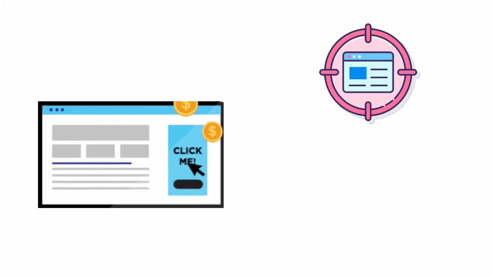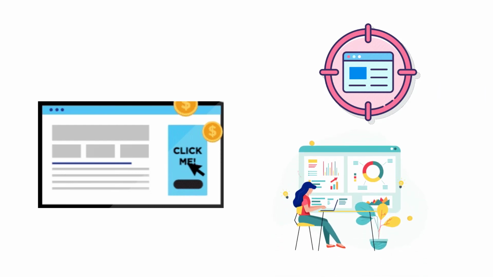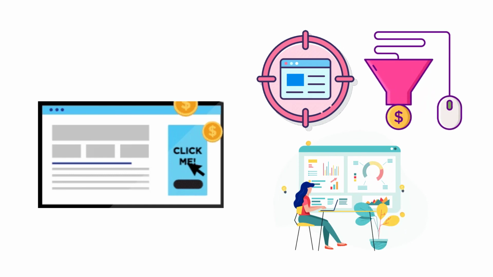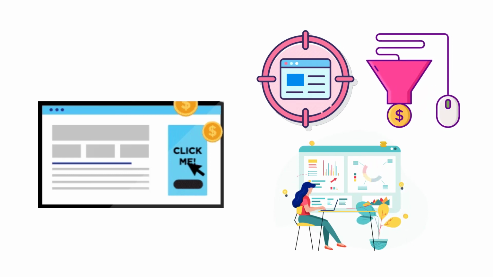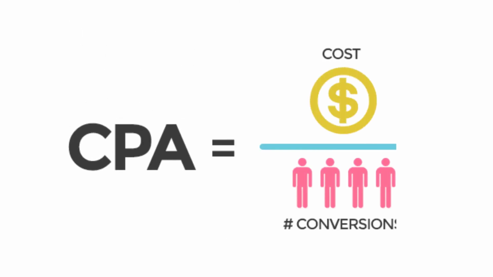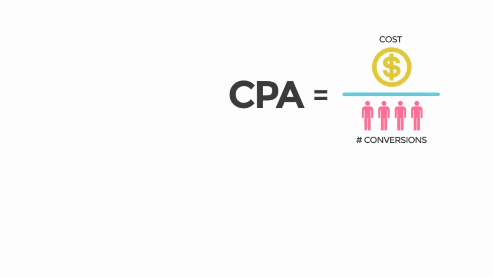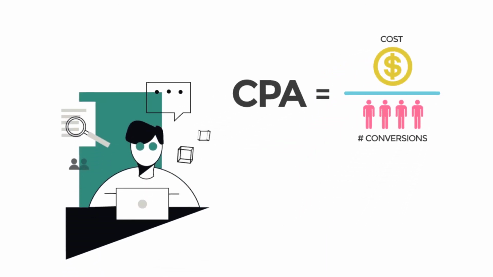You need to consider what a user does after clicking on your ads. This is why it is crucial for you as the advertiser to determine the goal of the campaign before you start running your ads. When you have a goal, you can track how well your campaign is doing and how many users follow through with that goal after clicking your ads. This is known as conversion. The cost per action or per each conversion is the sum of the campaign cost divided by the sum of conversions. By knowing these numbers, you can track how well a campaign is doing.